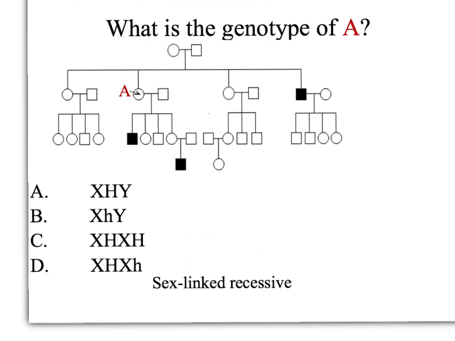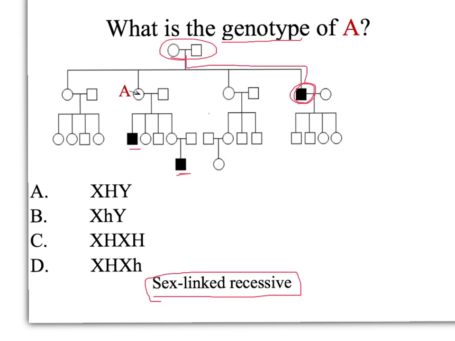Okay, the other nice thing about a pedigree is once we identify what type of inheritance it is, and this is that PowerPoint from before, we determined it was recessive sex-linked, right? Because only the males have the trait. So as soon as we figure that out, we can actually figure out genotypes. So we have individuals here that are affected. We have individuals that are not, but we know that this individual right here has the trait, and somebody up here who does not have the trait has to be a carrier.